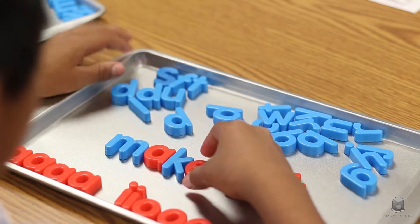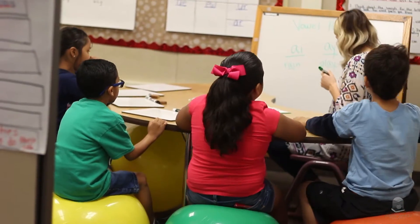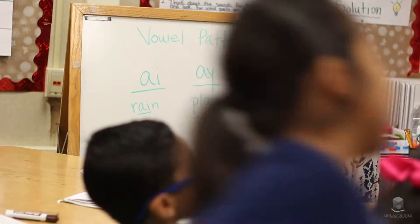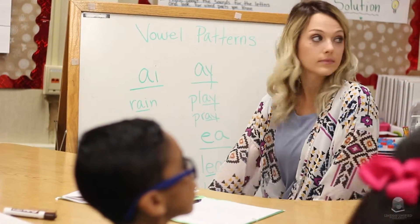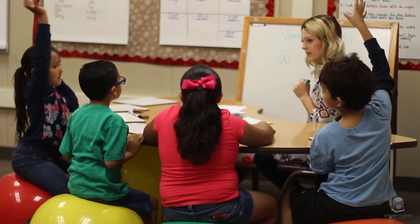I collaborate with the reading specialist — she works with the learners on reading, and when the learners come over to me we split the groups up. The benefit is that it's a smaller group, so it's a lot easier to work with the kids and see where they need the most help. It's also isolated so we can focus on certain strategies. Here I do words — making and breaking words, sentence structure — and when they move over to the reading specialist they work on just reading. In that way I think it benefits the kids a lot because they get more attention in each area.